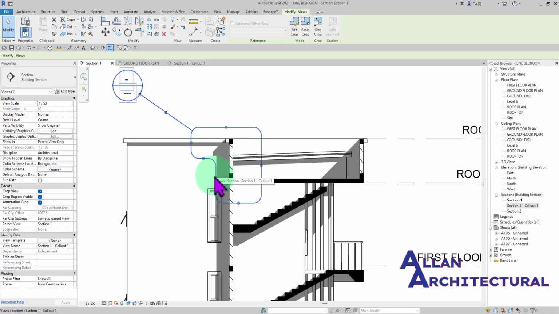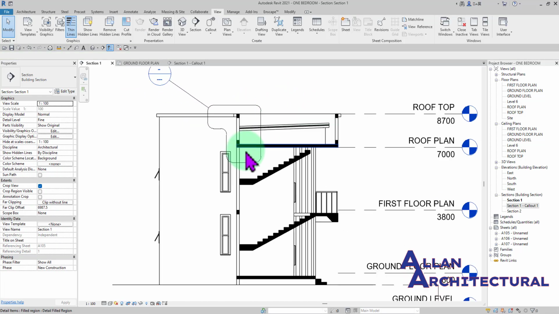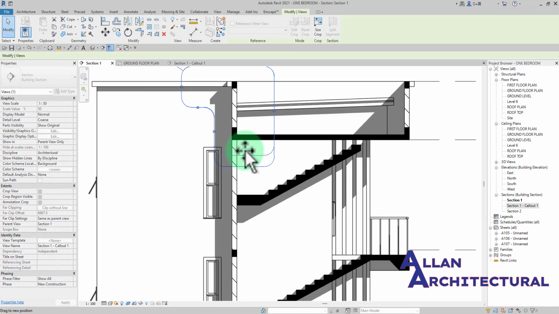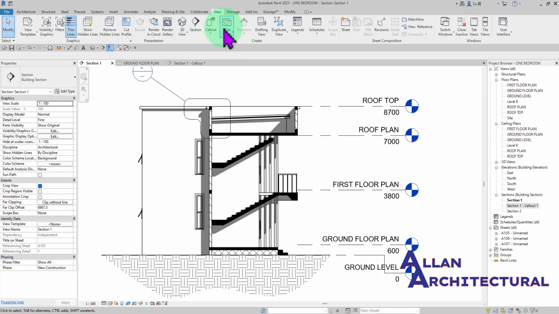I've already showed you that earlier on. So when you extend any of these crop regions, it's also going to extend in your view in there. So now I'm going to get into the sketch tool. So let me just reduce this up. Let me bring this up a little bit. Okay, this is perfect. And we are going to try out the sketch tool.